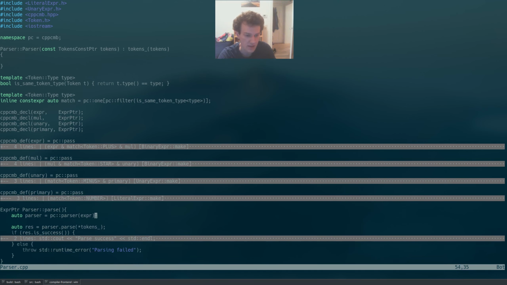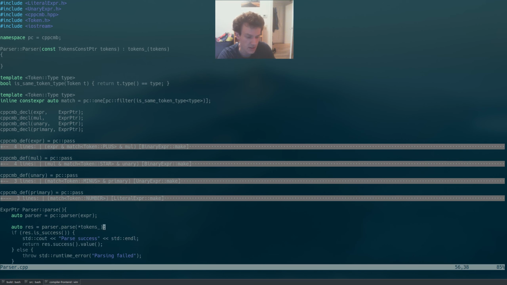And these rules are used to auto-generate the parsing code in the way that I showed before. Then what this method does is it passes the tokens from the lexer to this auto-generated parser, and if we can successfully parse these tokens, we return some value here, and that is in our case a tree.